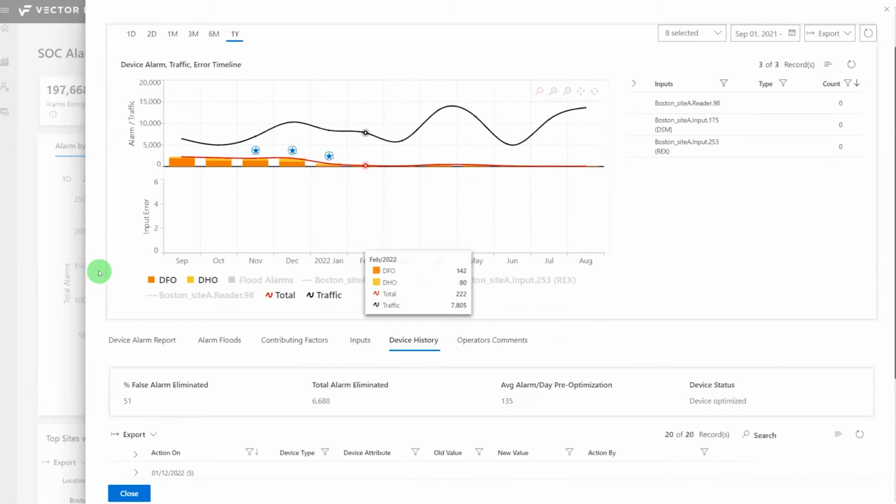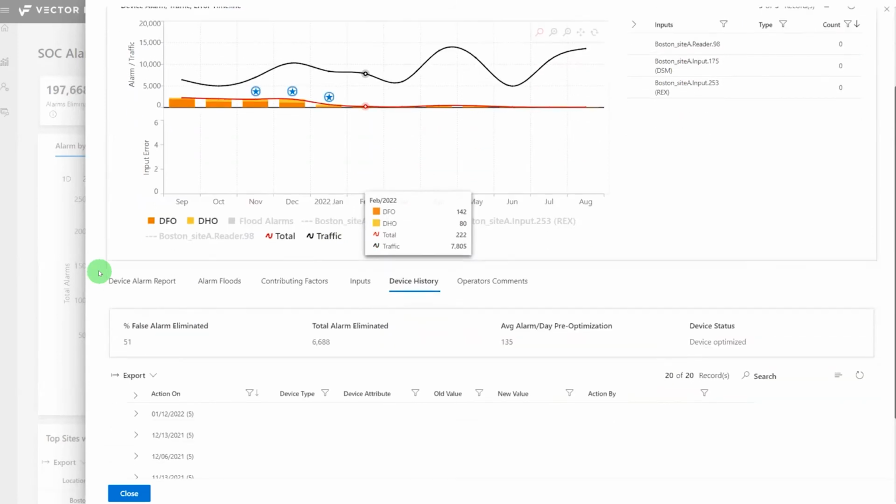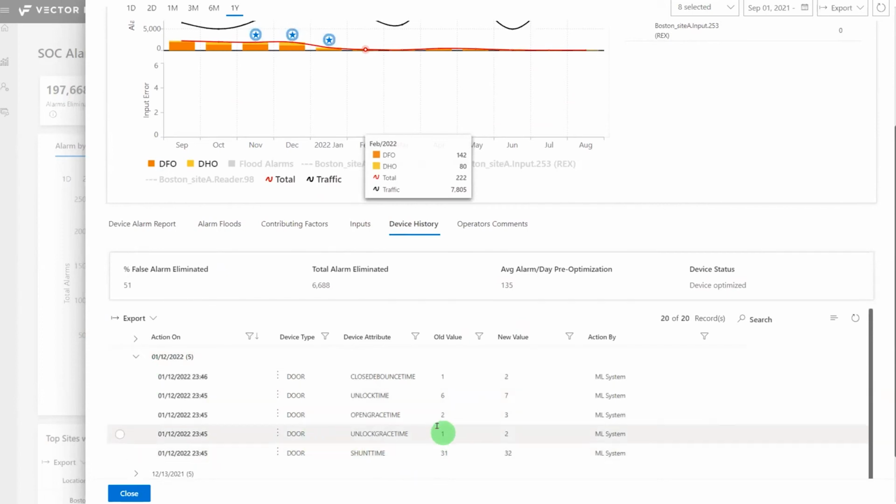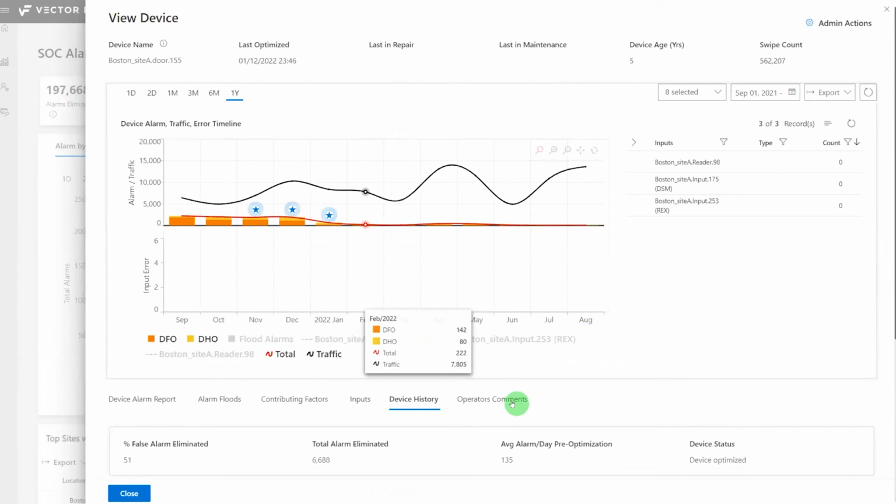So when we monitor and we suggest optimizations to the configuration settings or those timer settings on a particular door device to provide the optimal behavior, we keep track of that, right? We keep track of that from a perspective here and show you what those new values are, right? So there's a lot of great information here that's at the fingertips of your security management staff.